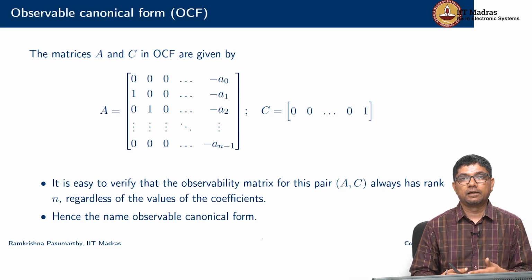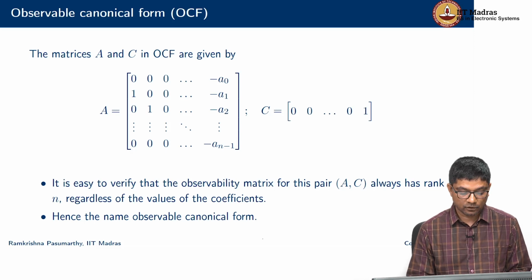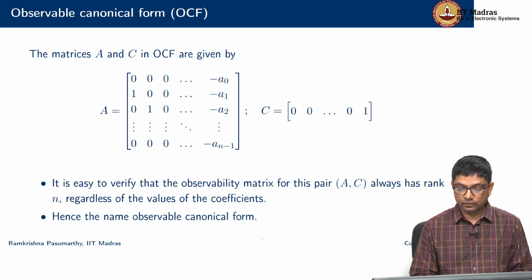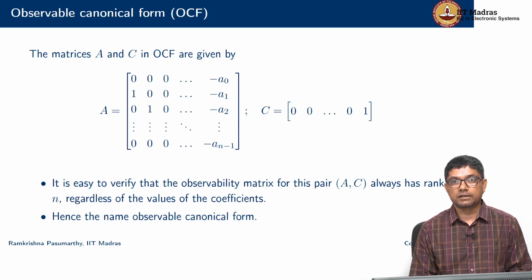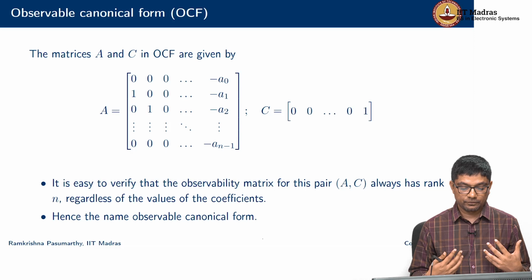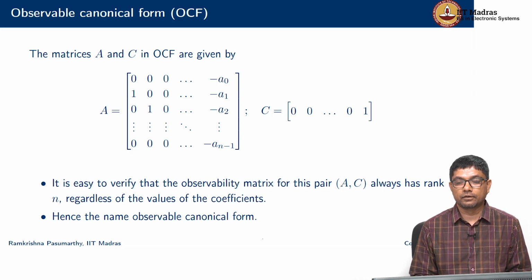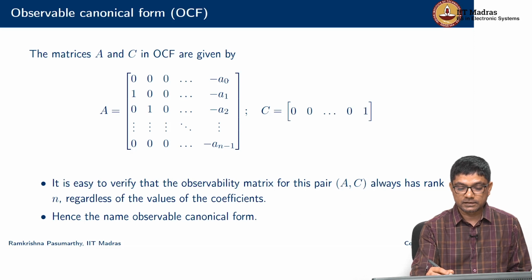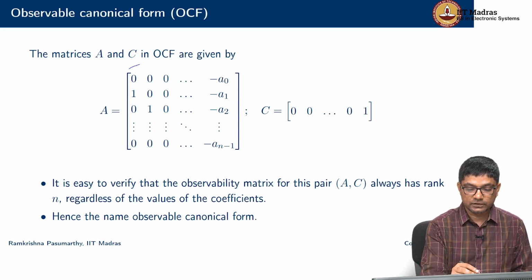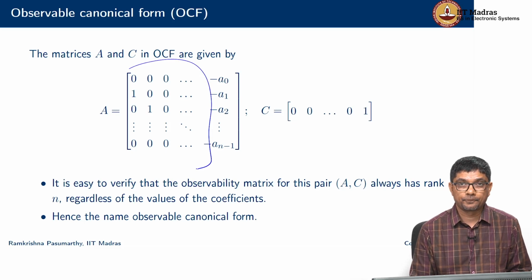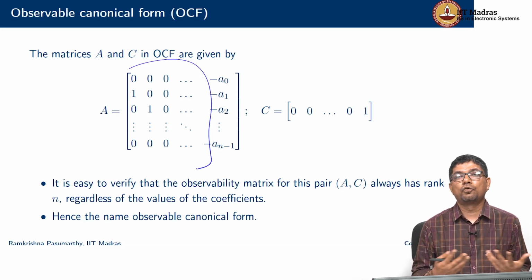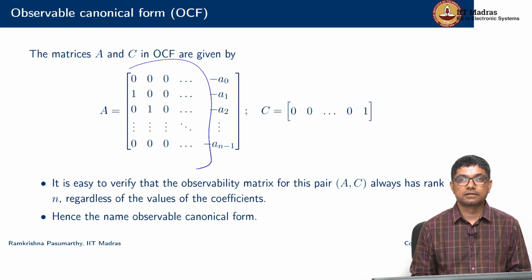Okay. And then to end, systems can be written in the observable canonical form. We will see why these derivations are useful when we do design for pole placement and so on. Okay. So, for a system of this structure, it is easy to verify observability, in that this kind of system with the zeros and ones of this form will always be observable. We will next see how we exploit these properties for further analysis of systems.